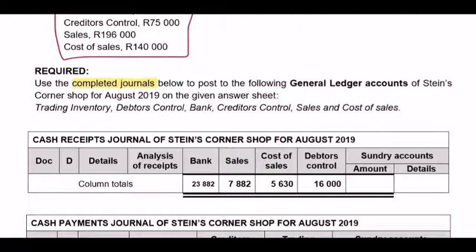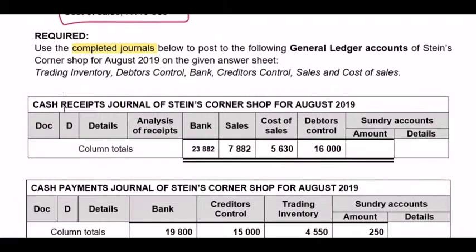It's the big 6. Now, you would have noticed that I only gave you summarized versions of the 4 journals. I only gave you the columns and then the column total values. And this is the same format as it is in posting exercise 3. And it's the same format as we will use for the rest of the year. Okay, both of these posting exercises came from old November exam papers. So this is what you can expect. Don't let it throw you off. It's just there to make things simpler.